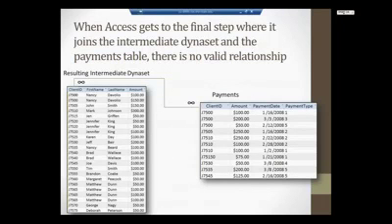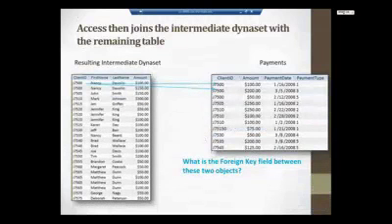So when Access tries to join up, Nancy Zavolio shows up twice in the intermediate dynaset. Access says, all right, let me take that first entry of Nancy. In fact, I showed you some arrows in an earlier slide. So where do I join this up? Because I see a J7500 here, and I see one here. In fact, there's even one here, too. Access doesn't know what to do with it. So it joins this record up 3 times. It triples the payments.